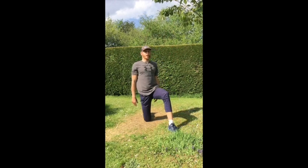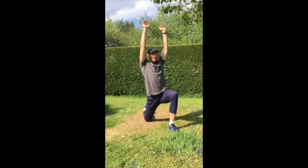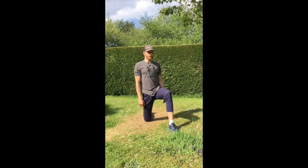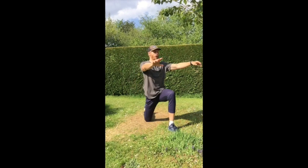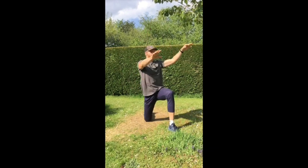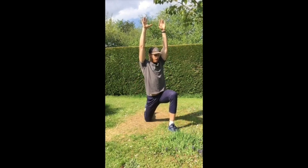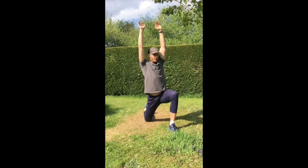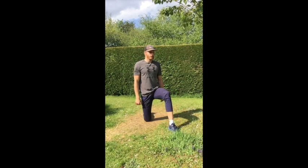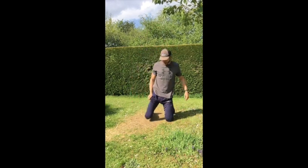We're going to lean back, bring our arms down. Lean forward, arms above our head. Lean back, arms down. Good. Give a couple of those a go. Lean forward, arms up. Lean back, arms down. Forward, arms up. Back, arms down. Good. 2 more. Very nice. Good. And change sides.